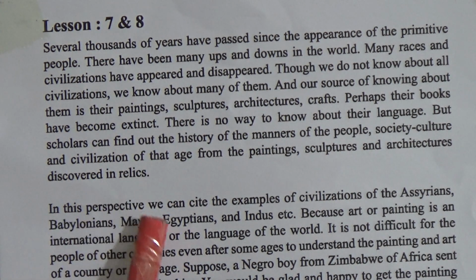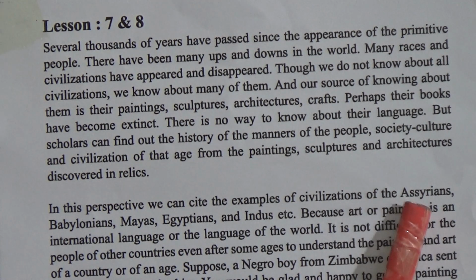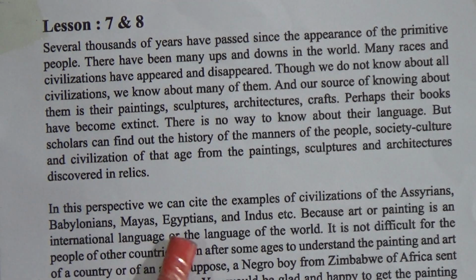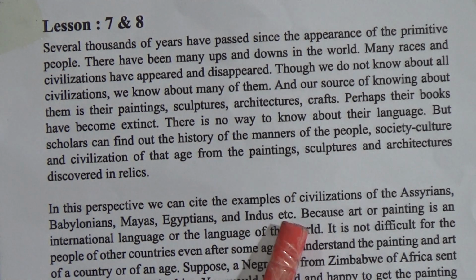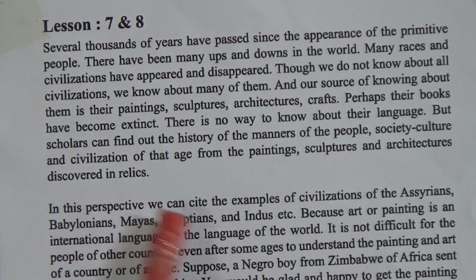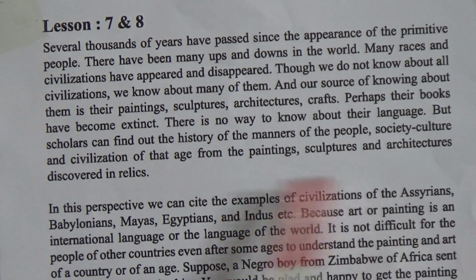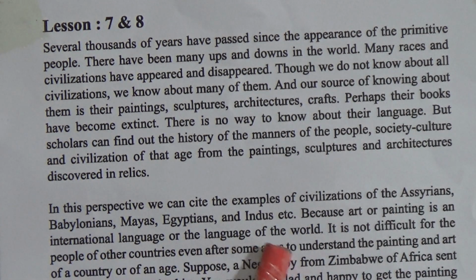In this perspective, we can cite the example of the civilization of the Assyrians, Babylonians, Mayas, Egyptians and Indus, etc. Look, I have repeated the line. There are a lot of civilizations: the Assyrians, Babylonians, Maya, Egyptian and Indus, etc. Because the art of painting is an international language or language of the world, it is not difficult for the people of their countries, even after some ages, to understand the painting and art of a country or of an age.